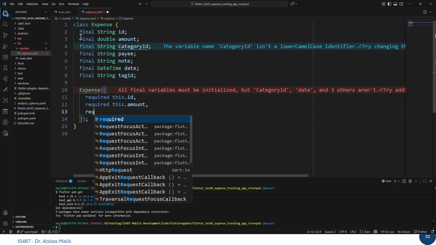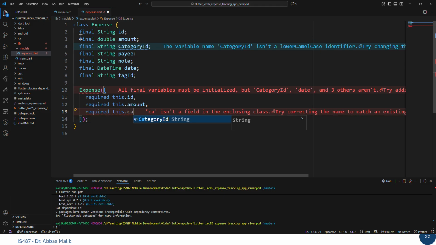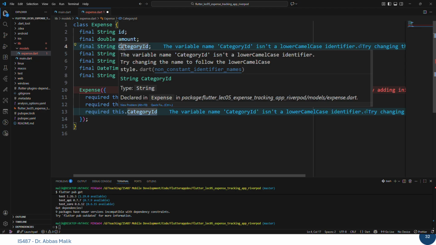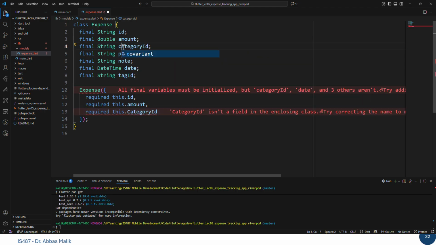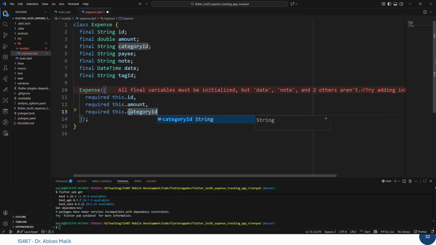Then required this.categoryId, and here it says that it should be camel case, starting with a small letter, so let's fix that issue as well.